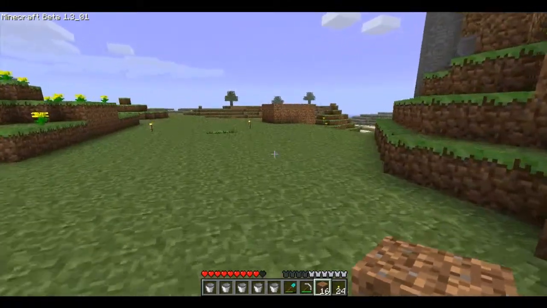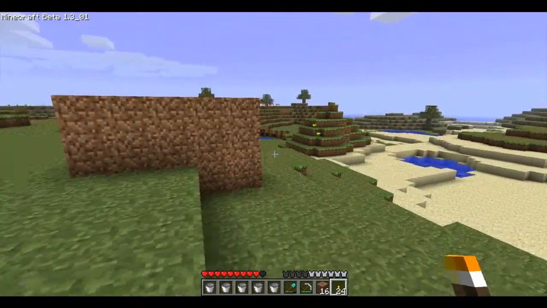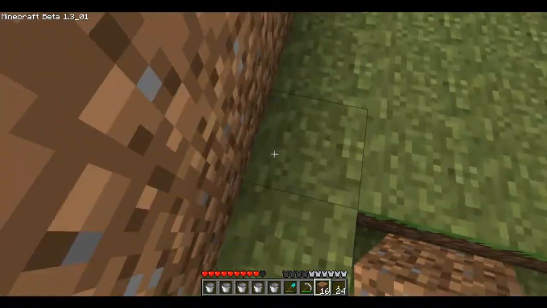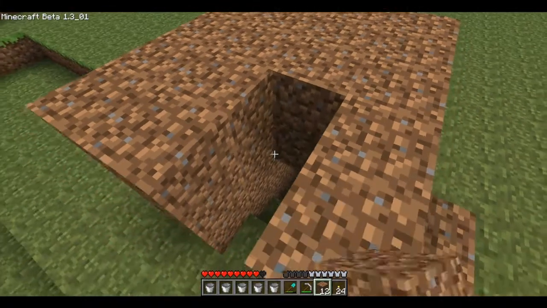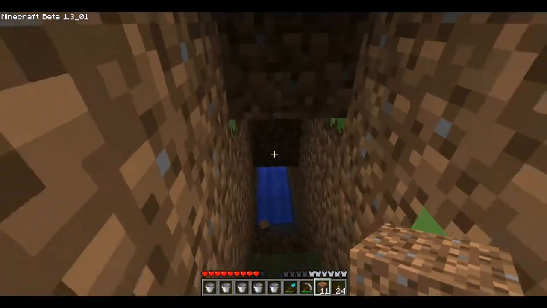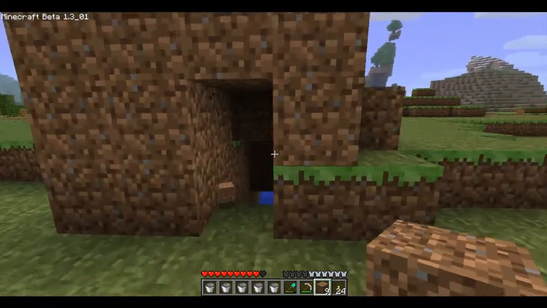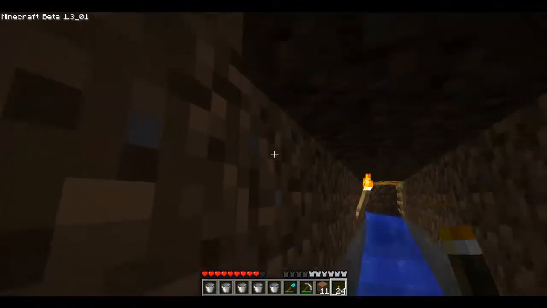Okay, back to our mob grinder. We actually start having a room here, something with the look. Yes, I guess I can. Whoa, no, I can't. Yes, I can. Okay, like so, I will put a door here and go down, grab the goodies.